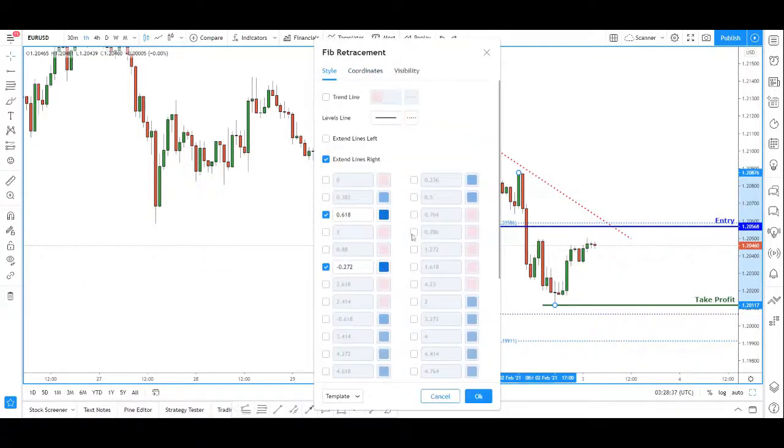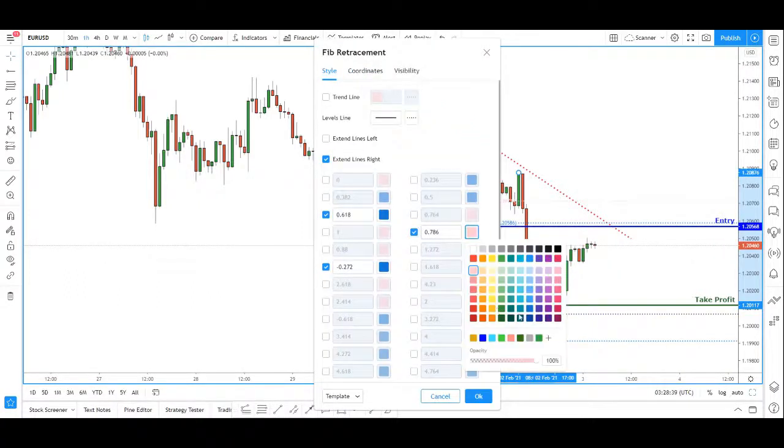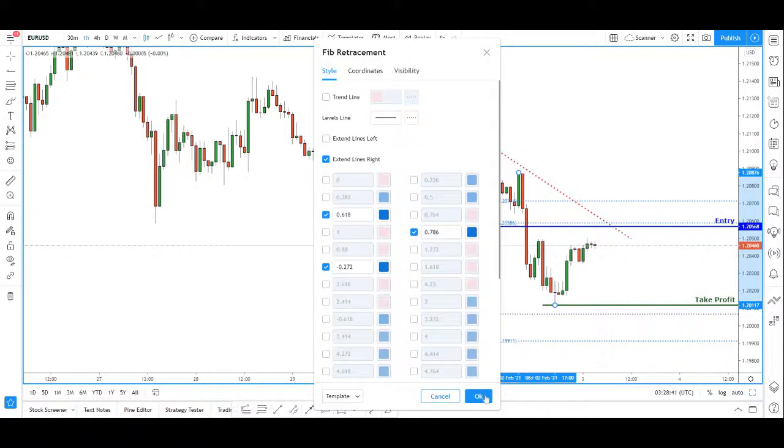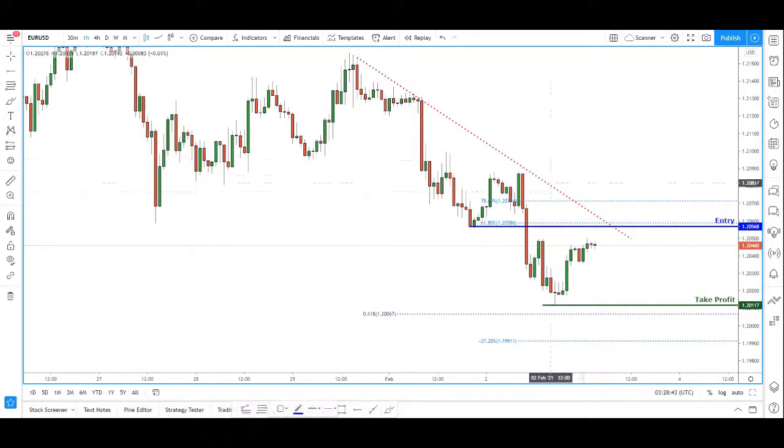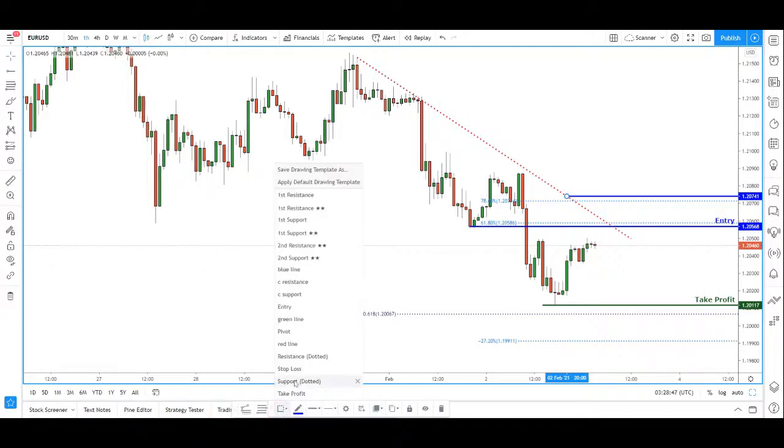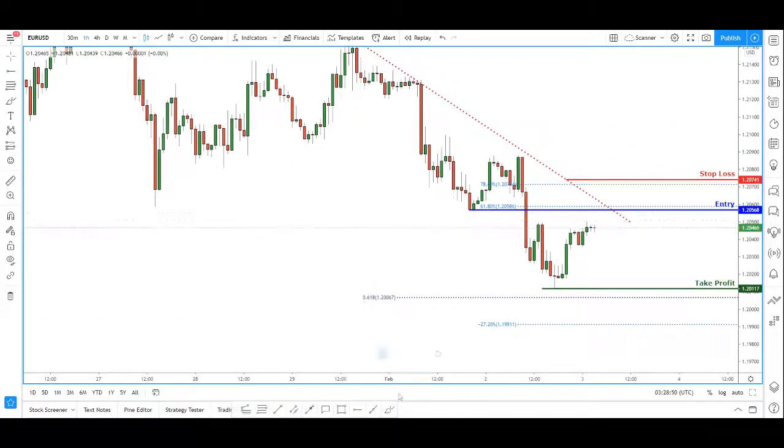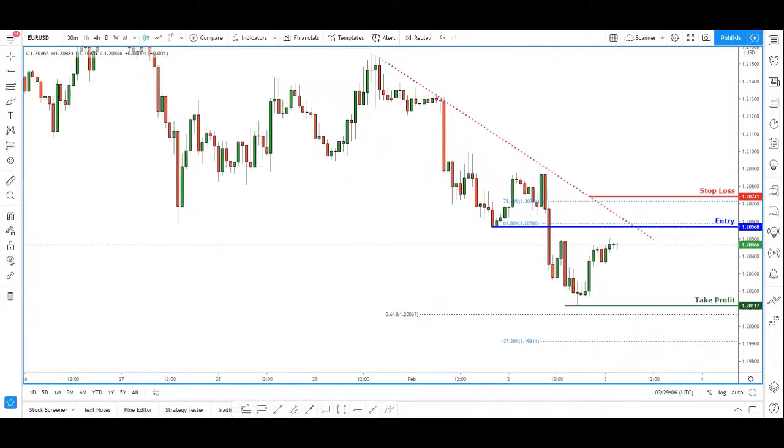Now I'm just going to open up the 78.6 Fibonacci ratio as well. This level will be the stop loss. But the stop loss, I'll put it slightly higher, to give the trade a bit of room to breathe. The reason is because when price breaks above the trend line and breaks above the stop loss, for these two reasons, we know for sure that the trend is reversing. Instead of price making a lower high, price has now made the same high. So we know that our bearish idea is wrong.